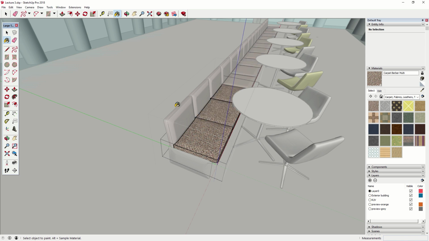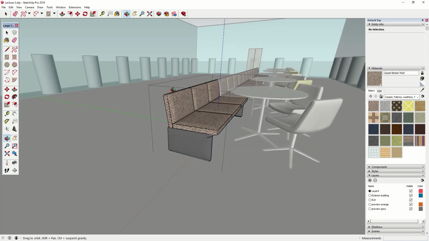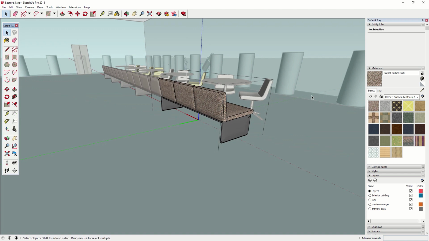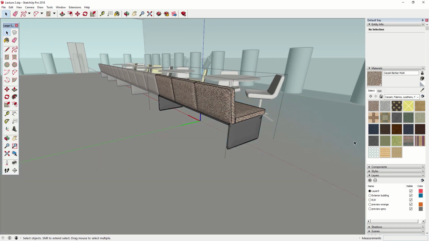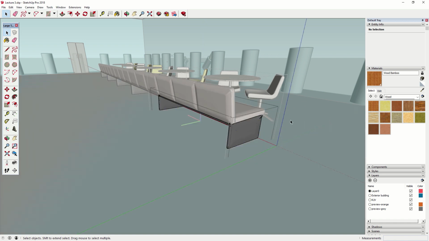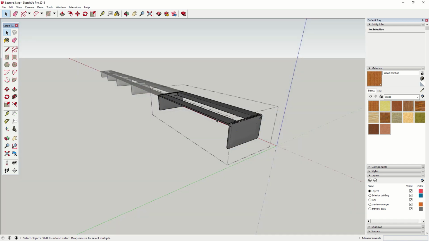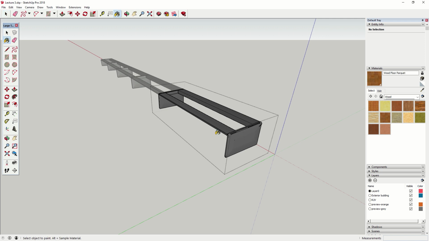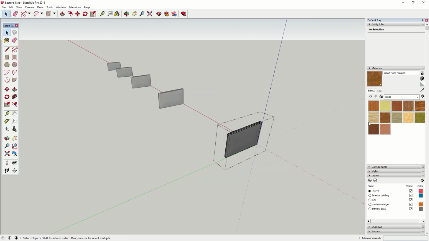You have to dig down sometimes to find the nested components or to find the base groups that need to be painted. And let's go down here, we'll paint the base, some kind of wood material. See how it doesn't paint. I need to dig in here a little farther. I'm going to just tap H so I can see what I'm looking at. Oh, still doesn't paint, but you see how these do paint. I'm going to have to dig in even farther to paint it.